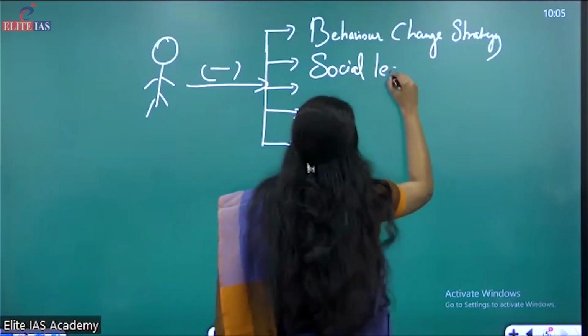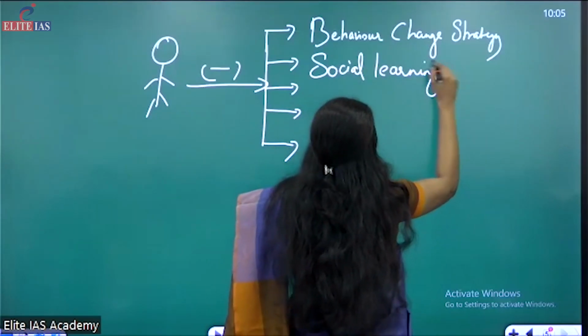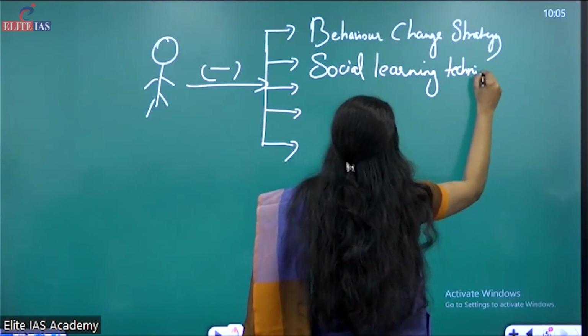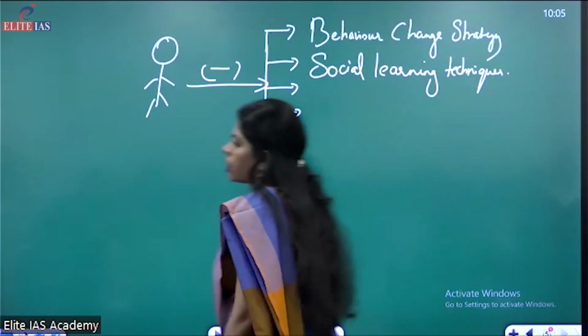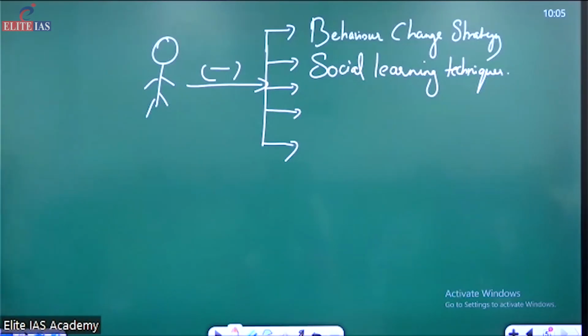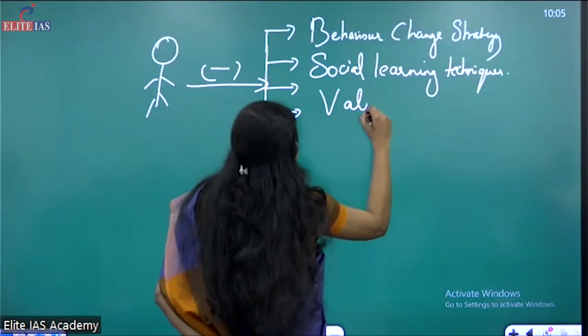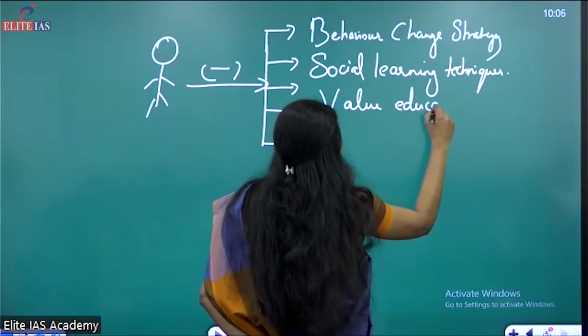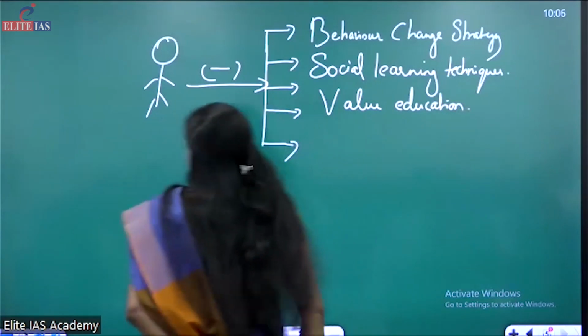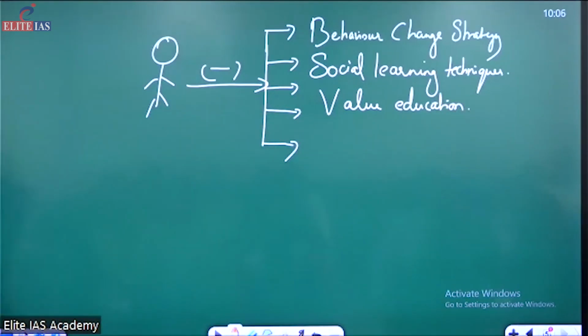Okay. Social learning techniques. As you said, we are making them understand by observation, by teaching. We call this a social learning technique. So what are the schemes which are available for behavior change? Already we discussed. Anyone? Why no answers? What was that scheme? You should write and keep. Have you written or not?